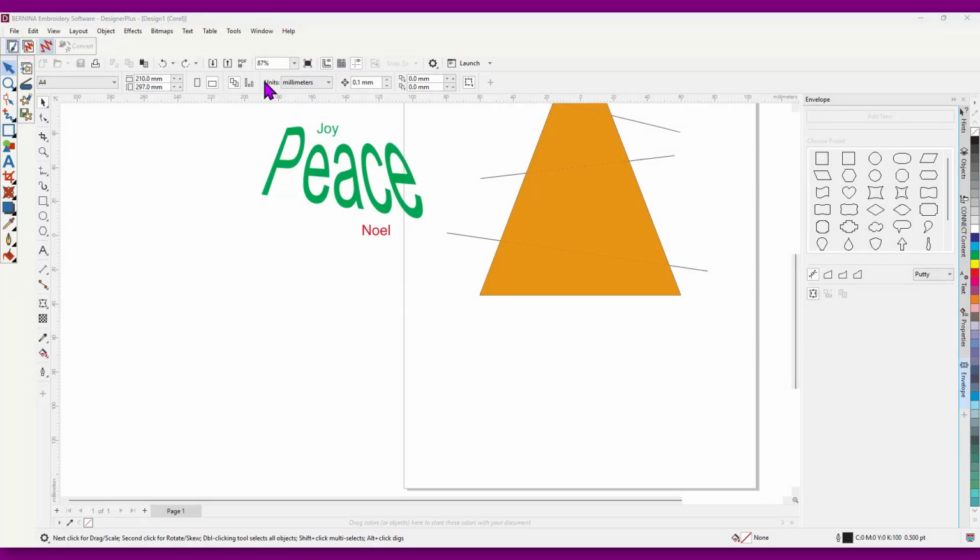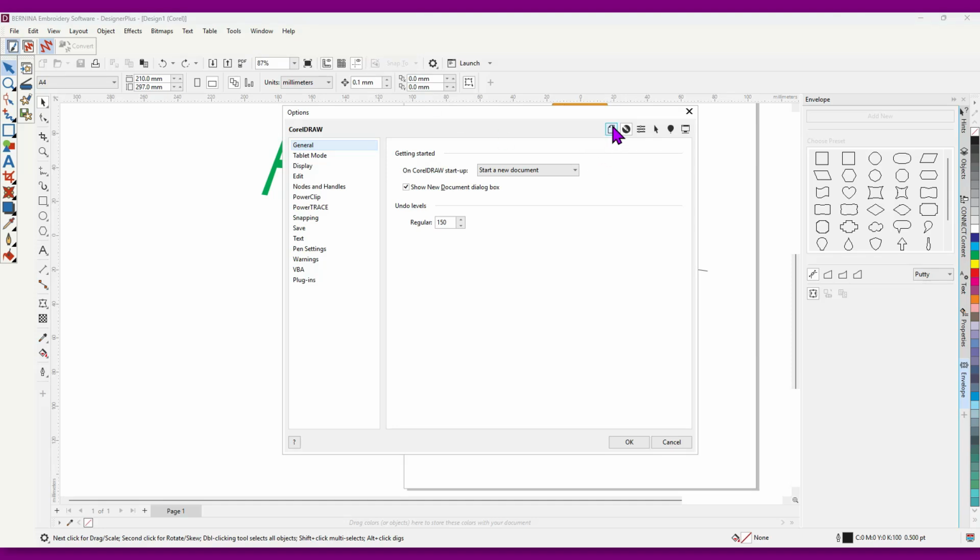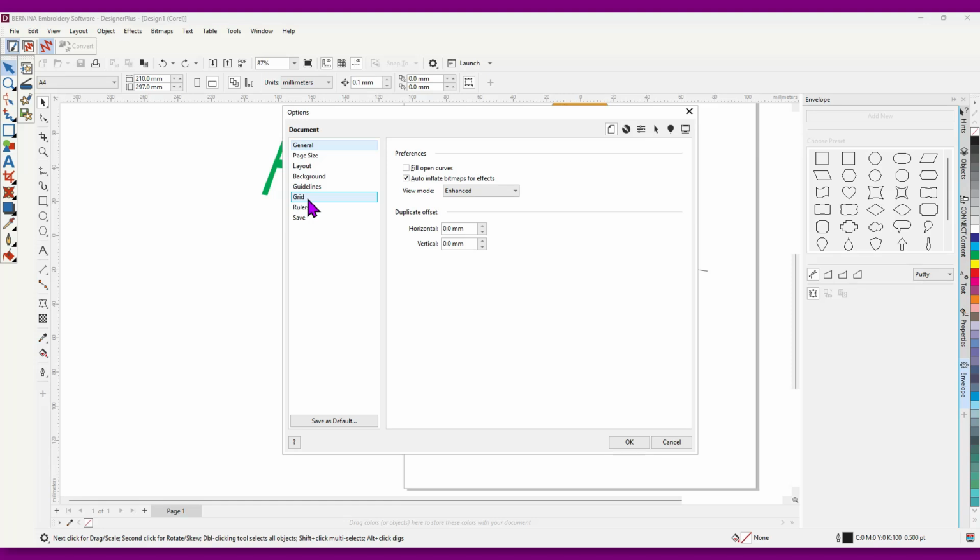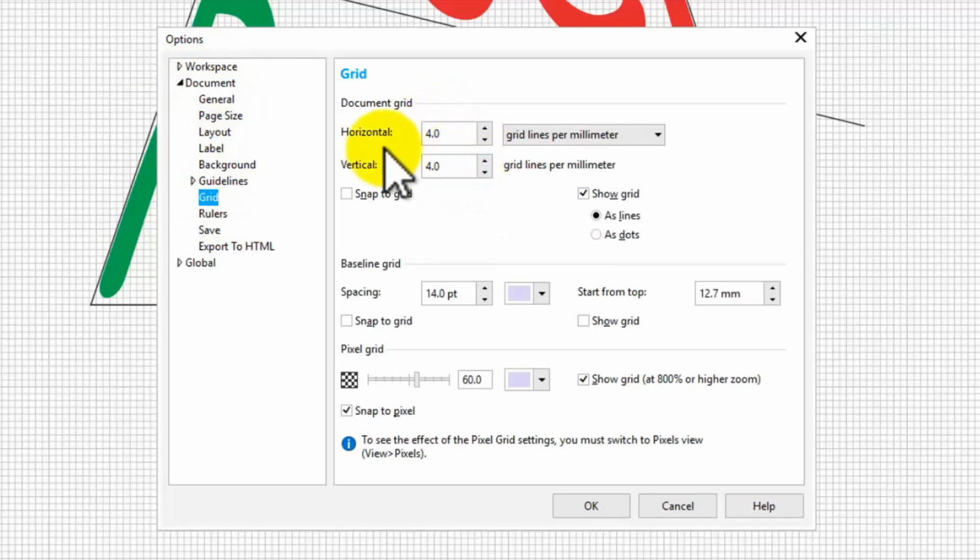In version 9, the document options, the grid options are in a slightly different place. So you can either click on the settings wheel or the tools and options, and you need to go to Corel Draw. So click on that, and then you'll see a little page here up in the top right. When you click on that, then you will have your grid option here. So your document options, you have to go into the Corel Draw options, and then you'll be able to access the document options.